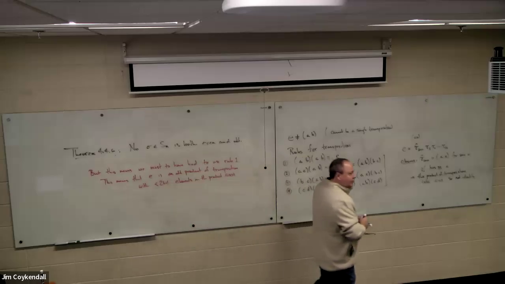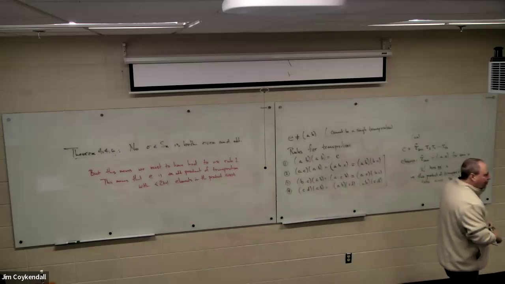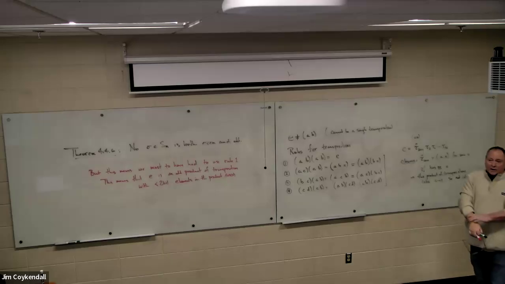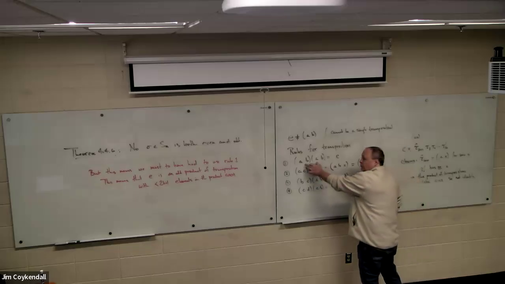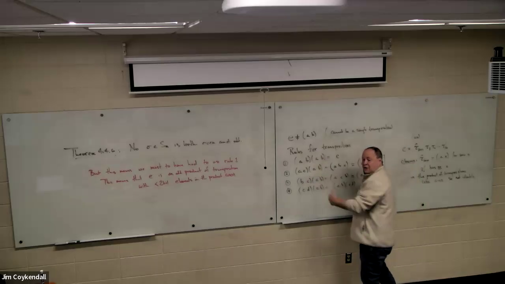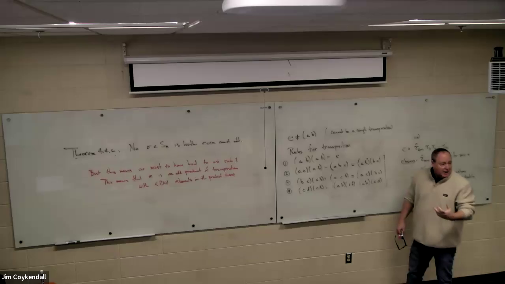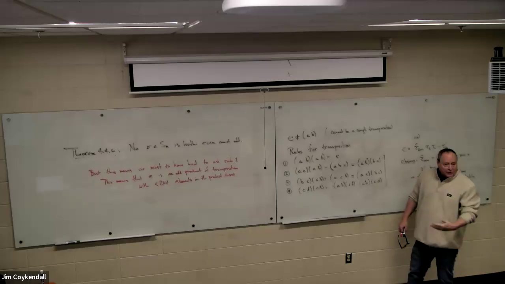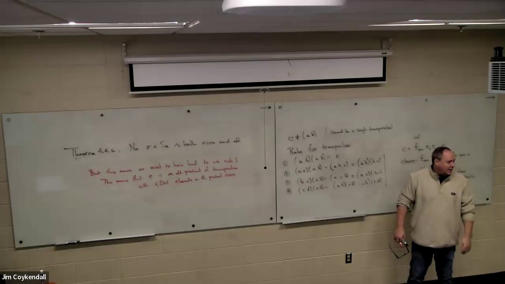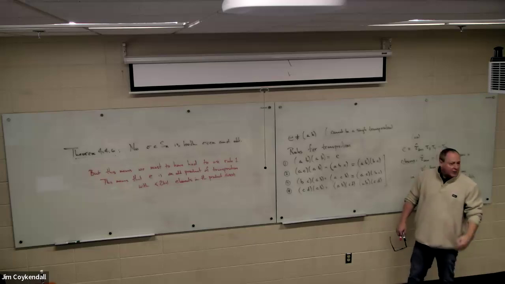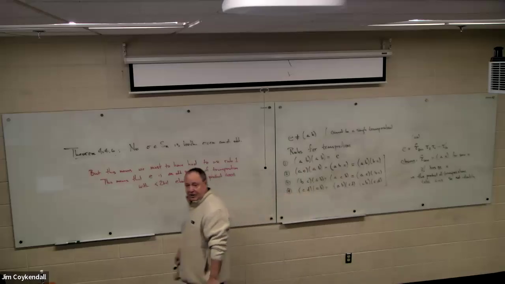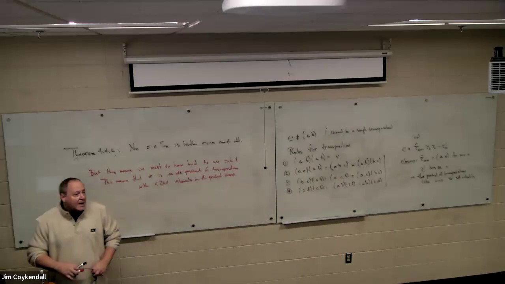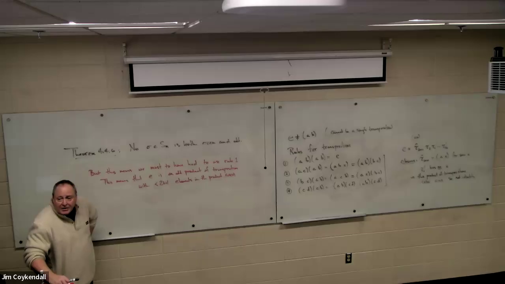Because at the outset, we assumed that that odd product of 2k plus 1 is the smallest number of odd products that you can do. And notice that when you use rule 1, it cancels in a pair. So every time you do that, it drops it by an even number. So now you've got a smaller odd number product of transpositions for the identity, and that's a contradiction. So that does the theorem. There is no such thing as something that is both even and odd. This is well defined.